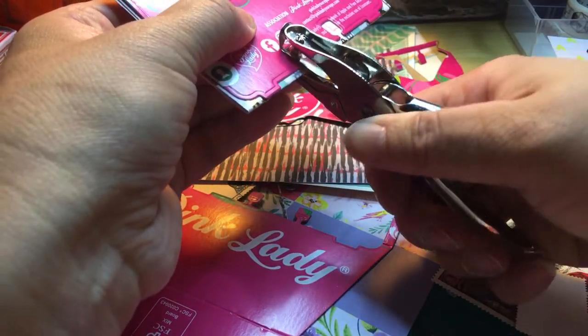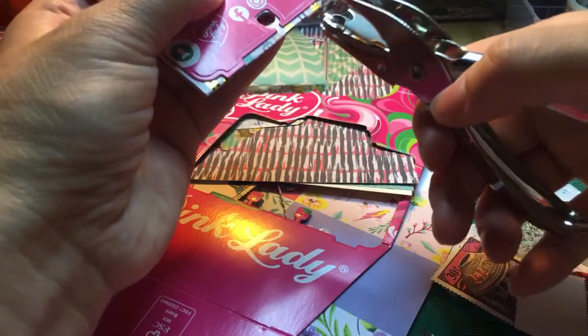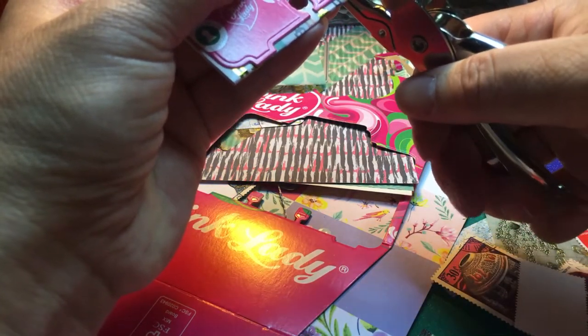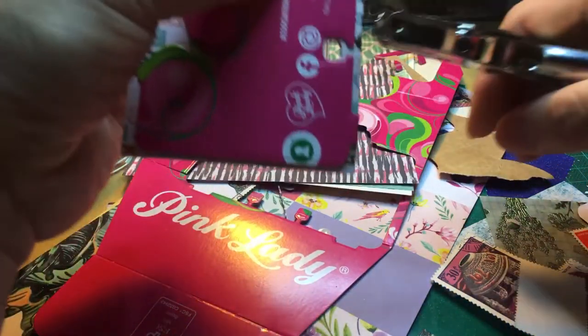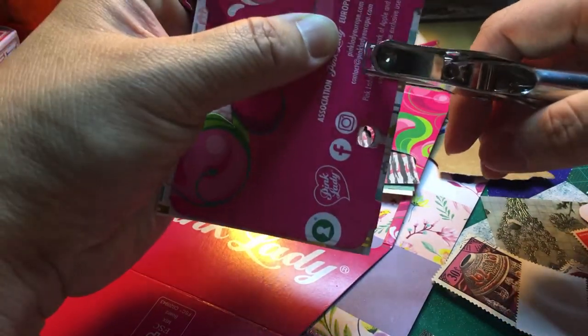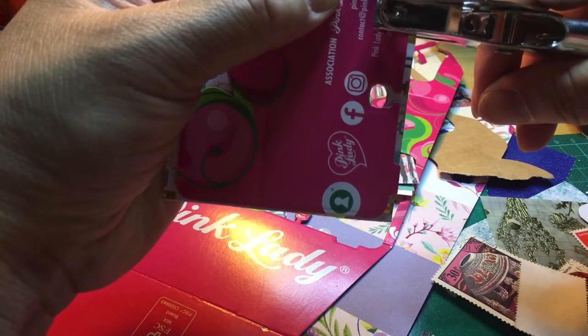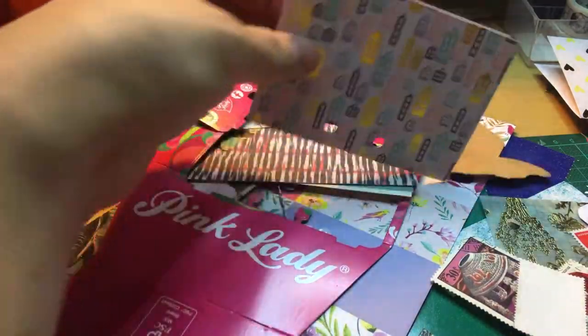I have this little sample that I do not use, so I put the sampler on top and place it in the center. Find your puncher and then punch. This puncher makes a circular hole — it doesn't have to be square, it doesn't matter. You can make it a bit wider like this, but don't cut into the sampler because you're going to need it for the next memory decks card. In this case I made a folder.